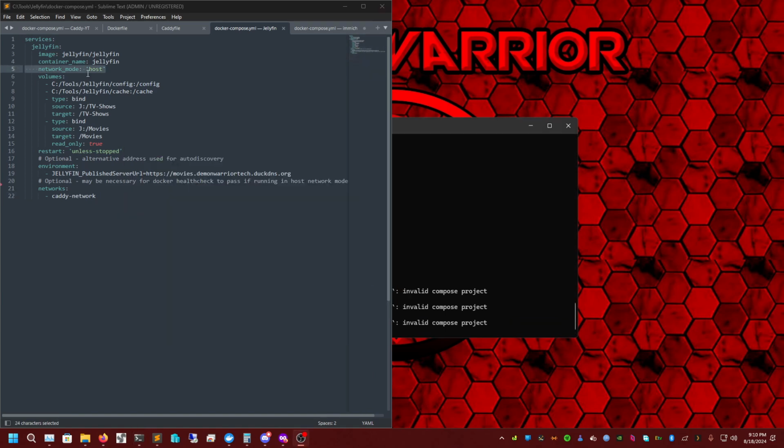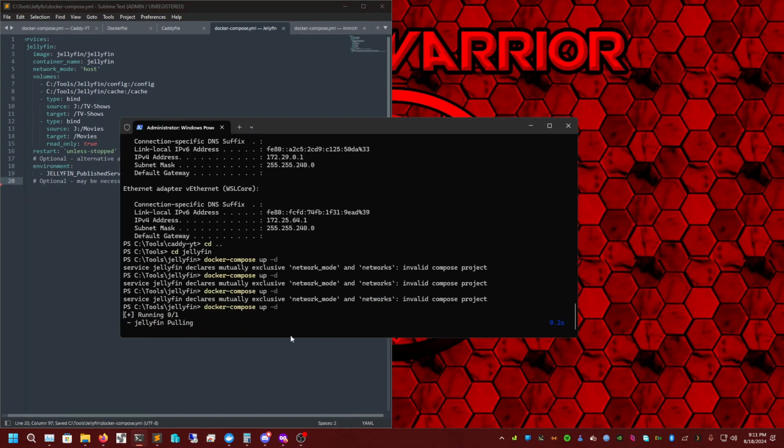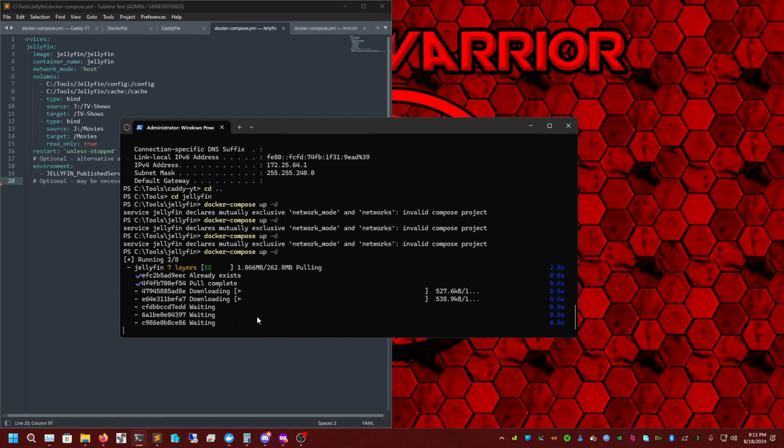Okay, so two things. You can leave the network mode as host if you're running Jellyfin, but if you're running any other Docker container, I recommend doing network in Caddy network so it registers. But let's just delete this for now and see if it loads. So again, we save that. Now we'll run docker compose up, and it's pulling now and building, and we'll wait for it to build. And if it builds correctly, it should load onto our duck DNS address when we load it up.